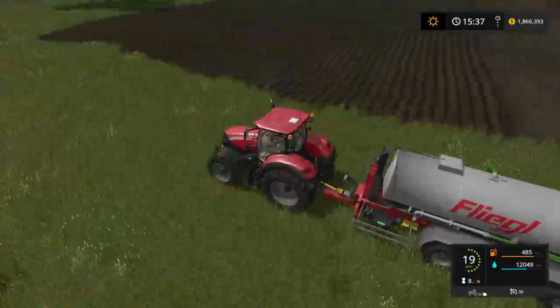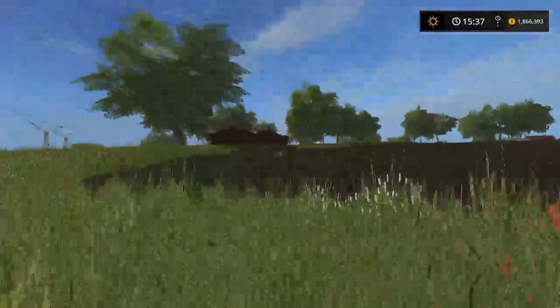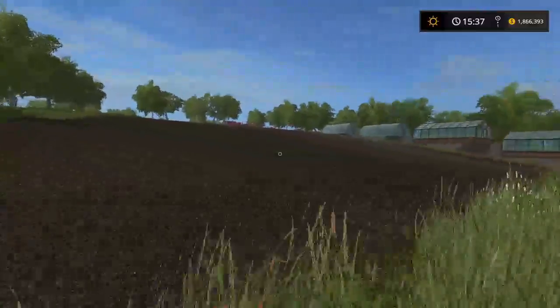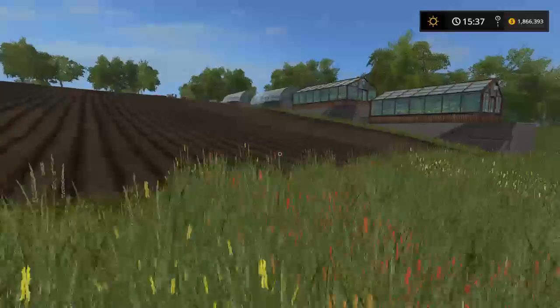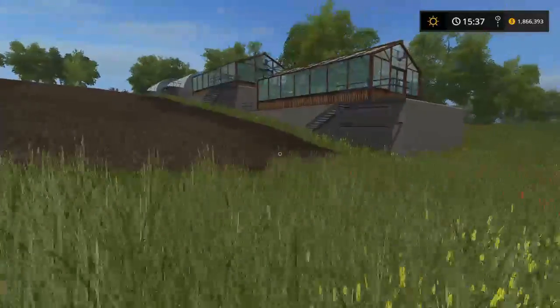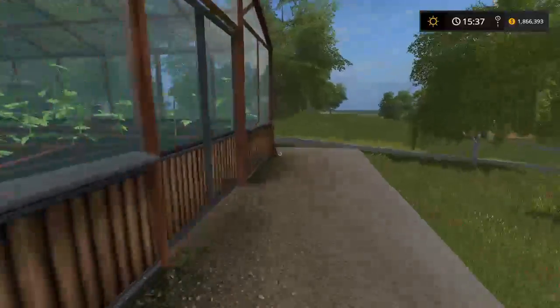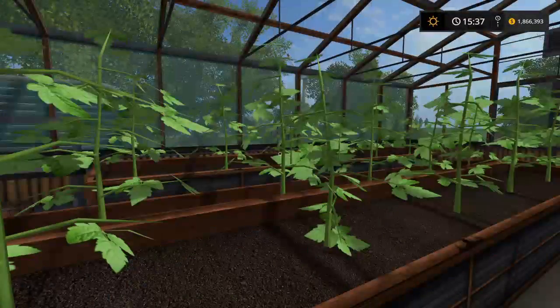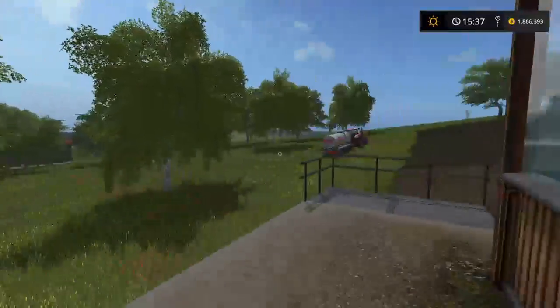Alright, guys. So, let's go over and recap here real quick. We got our beehives in. Did sunflowers, did corn, we got potatoes, we got beets, and we got radishes. So, we'll run over here. I'll show you the greenhouses. As you can see, we got the tomato plants growing. They take a while, but eventually you do get tomatoes on them.